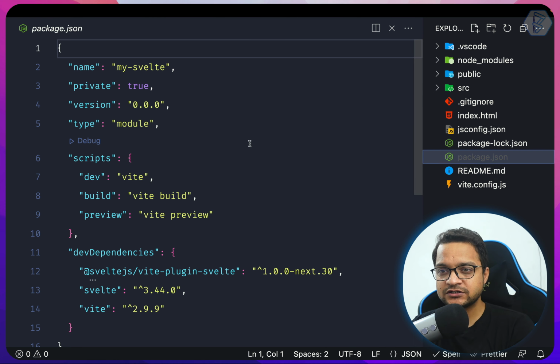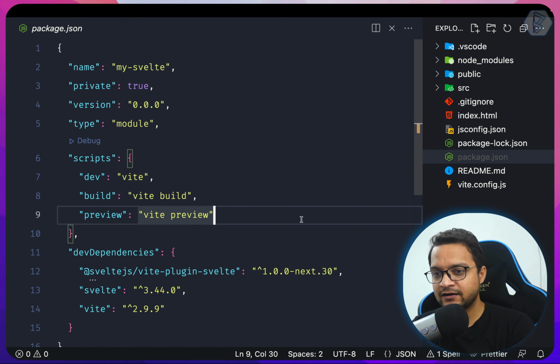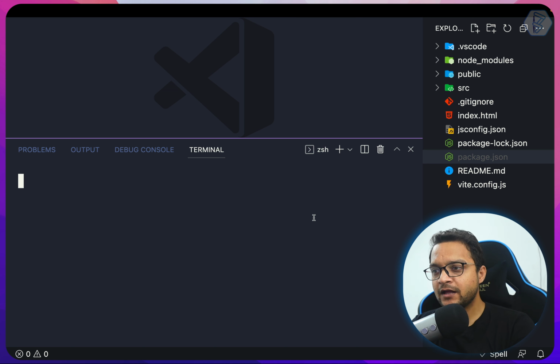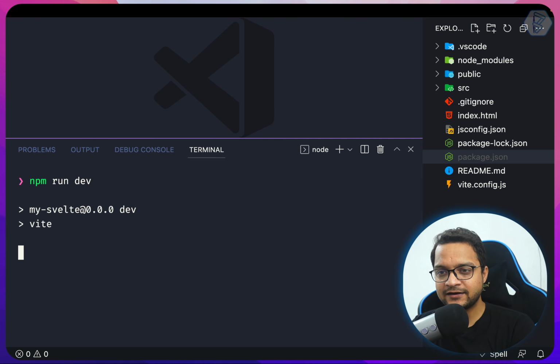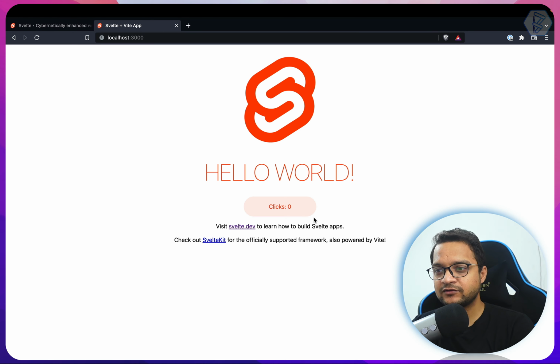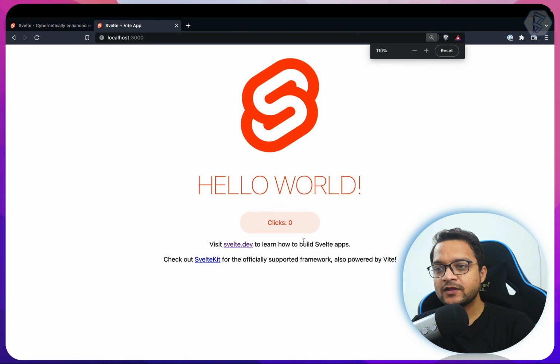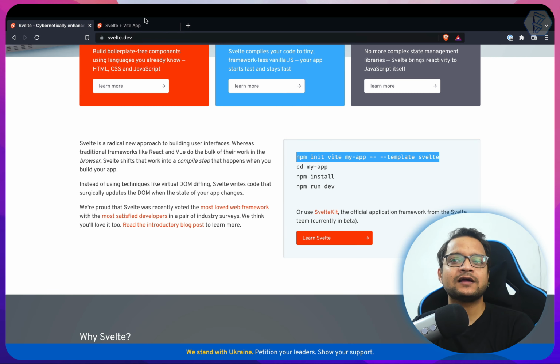So go to the package.json, and here we have dev, that means npm run dev, which is once again using Vite. So Vite is there, and which is very famous nowadays. Okay, so with this I will just say npm run dev and hit enter, and you can see so fast it is. And let's go to localhost 3000, and boom, we have the fresh Svelte application. And when we click here, you can see it has a little demo app, which is just how many times you have clicked. That's really great, and this is how we get started with Svelte.js.